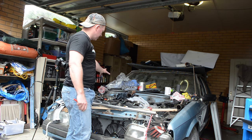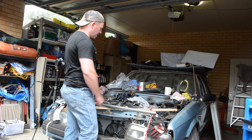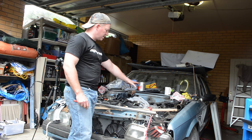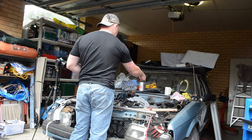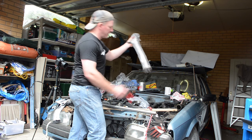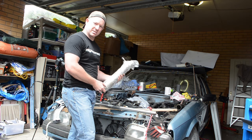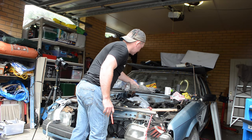Because there's brake boosters and everything on the left hand side, if I'm staring at the engine, the only space is on the right hand side. So we're going to go over the engine and down that way. We've got a piece of the dump pipe already that's beautifully wrapped with heat resistant stuff. I've got more heat resistance, so whatever we do, we'll wrap and try and move that heat out of the engine bay as quickly as we can.